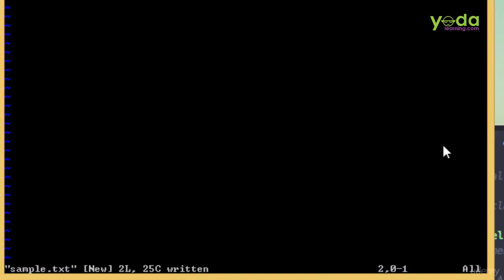As you can see, the message shows that sample.txt has been written. Now if you want to quit this editor, we again have to make sure that we are in command mode. You might want to press Escape a couple of times just to make sure. Then type :q to quit, and here we are.